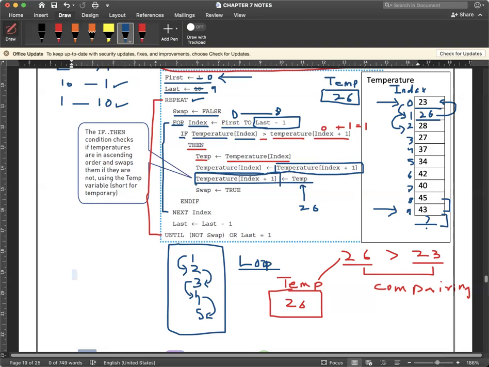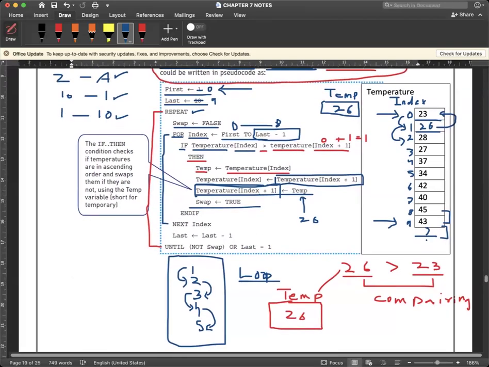So the value which is stored in temp is going to be stored on index plus 1 because we need to arrange them in order. So the temp is filled with 26. So the temp sends the value to index plus 1. So index plus 1, 0 plus 1, is 1. On position number 1, the box is empty. So we put 26 in that box. Now you see 23 and 26. Are they in ascending order? Yes. Perfectly fine. So can you tell me the swap is true or false? True. The swap is true. It means the swap is successful.